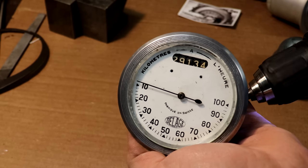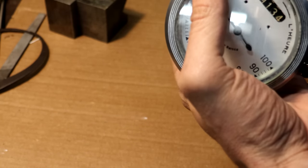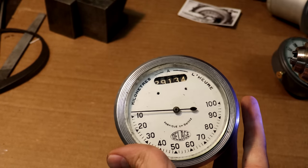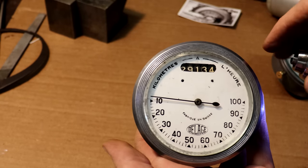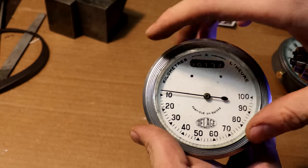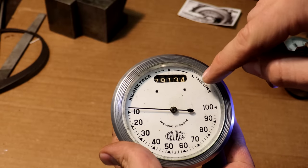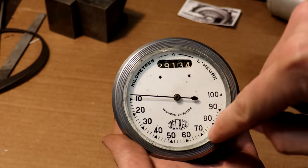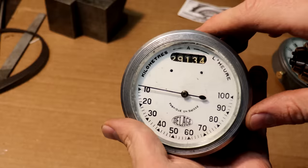And no, I'm not spinning it backwards. The mechanism on the inside doesn't actually work if you spin it the wrong way. So that is the way it's meant to be spun. All that means is the face that's in here, this Delage face, is not the original one that came with this thing. I've seen a lot of these where it has 0 kilometers or 0 miles per hour up here, and then the needle moves clockwise in this direction. So that's probably what this was meant to have with it.